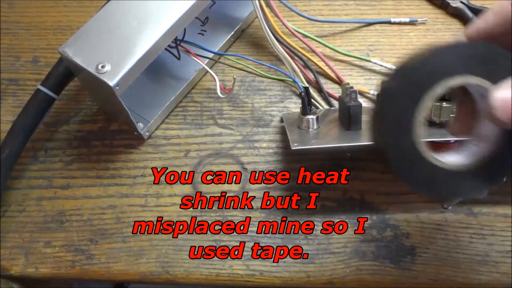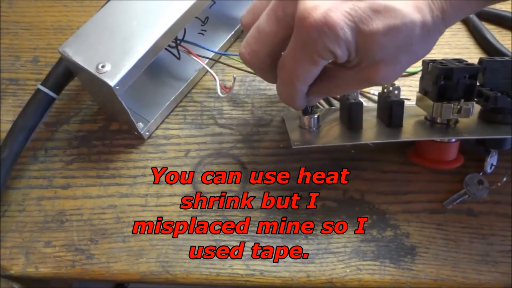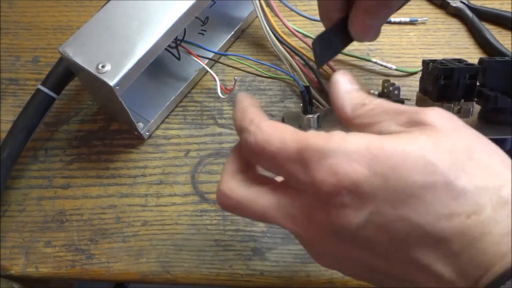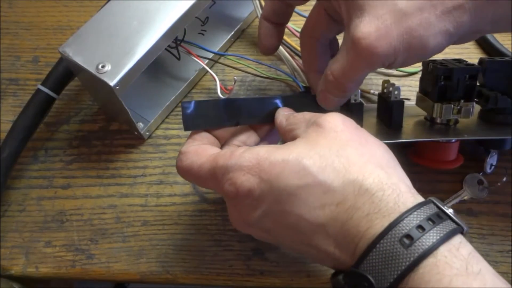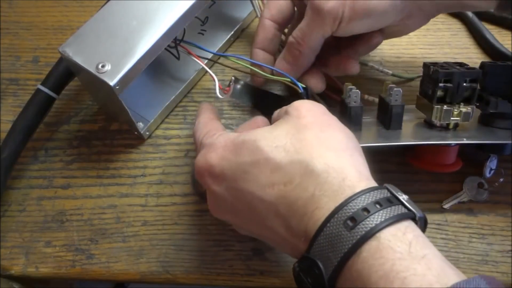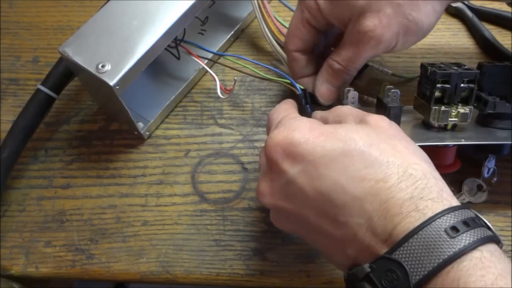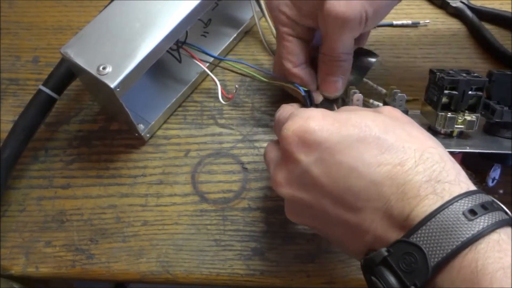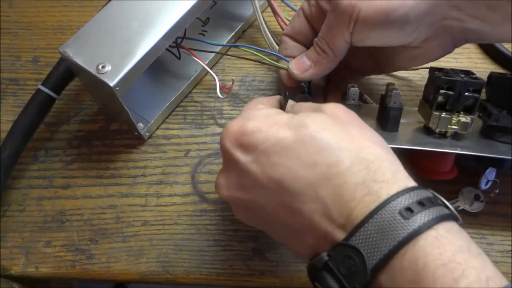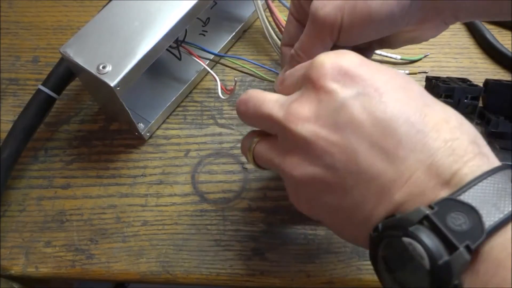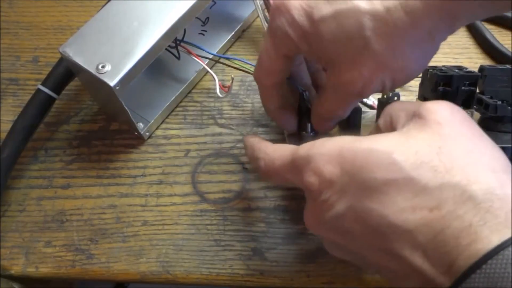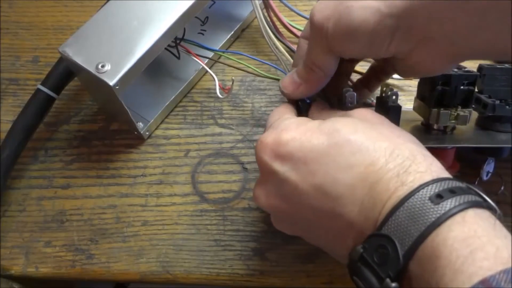I think we've got those three connected. So what I've done is I've just taken some electrical tape, cut some little strips and wrapped around each individual wire. Just to make sure that they don't touch. And then I'm just going to kind of go around this just to make sure I don't have any issues inside this box.